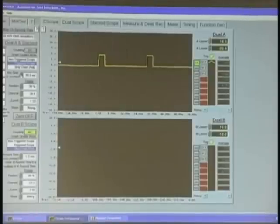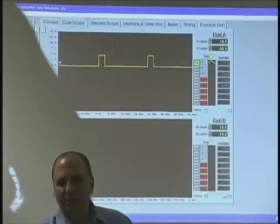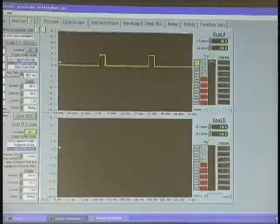If you have your meter on, what is your meter reading? 459? So, with my meter, what am I reading? 1.6. I'm not reading a good reading here. So, if I'm looking at a signal like this, whether this be EST or some sort of square wave, my meter is not going to let me know if I've got an issue, is it? And if I had a dropout or something, is my meter going to catch it? That's where you need a scope.